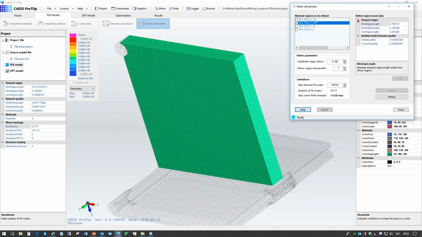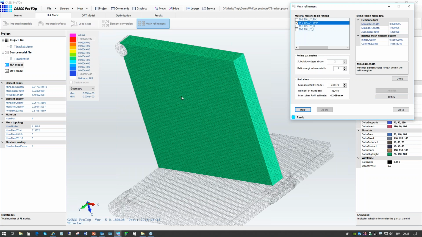Analyze, and if you look here, here is the data about the edge length of finite elements involved. Edge length of a finite element is very important data, especially if we will be doing shell lattice structures. This will be shown later. And now I have the possibility to say, let's say I just want all elements to have edges at most 2 millimeters. Okay, let's increase this a little bit and just refine.